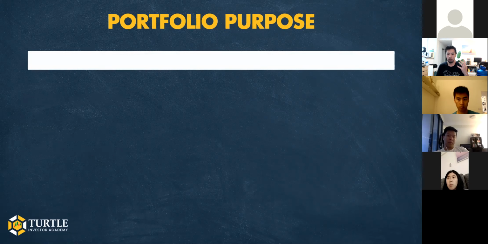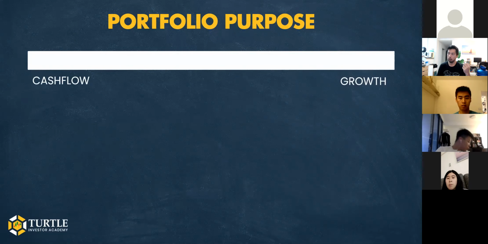Majority of the purpose when designing a portfolio, if you've heard people out there talking about bonds, the stock market, or property, all of this comes down to two categories, right? Either income, which is the cash flow, or the growth, which is your capital gain, having a growth strategy.